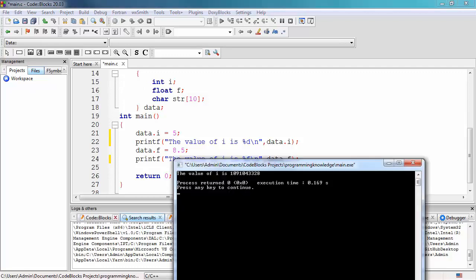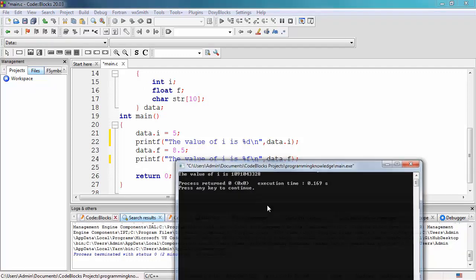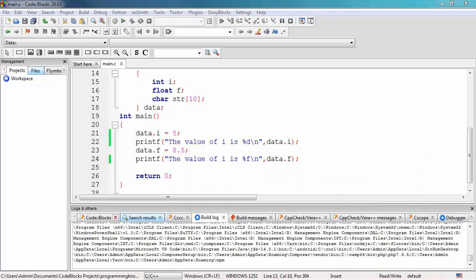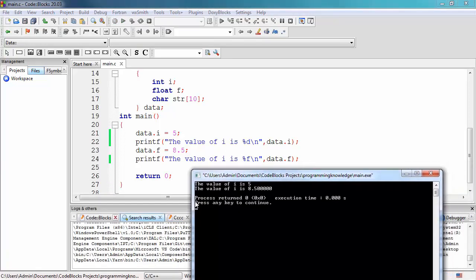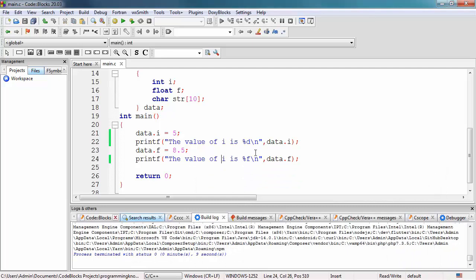So let's try to run this. Build and run our application, and as you can see here, we're getting the value of our I is 5. So let's change this. Instead of I, this is member F, and this is member I, because this is a member of this union.